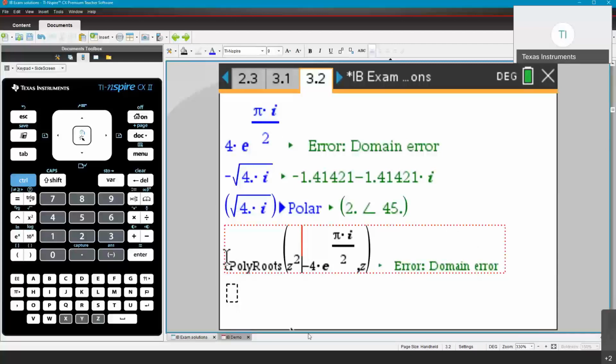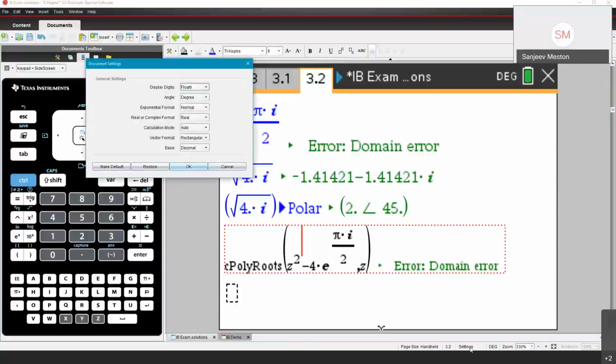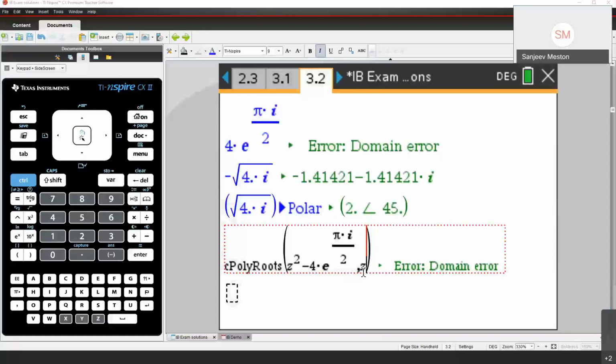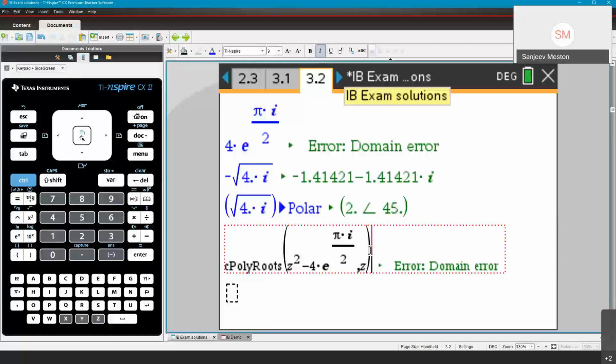Okay, so if I just go to override setting, polynomial roots. No, that should not make any difference. Okay, but it does work, because if I just drag it here, let's see. No, I'm not sure what's causing that. It definitely works.